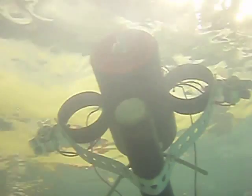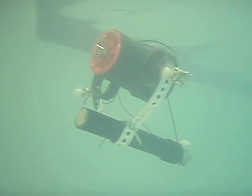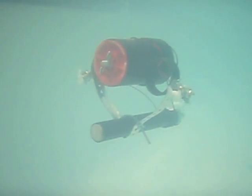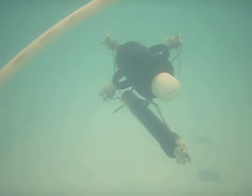The most difficult challenge we came up with for ourselves was to cause a robot to dive through a submerged hula hoop, like you're going to see right here. It required orienting the robot and then writing a program that would actually dive far enough and long enough. Here's another robot making a successful dive through the hula hoop.